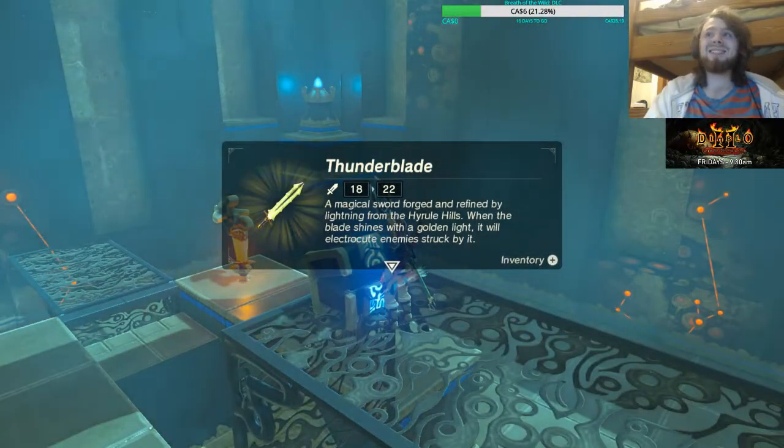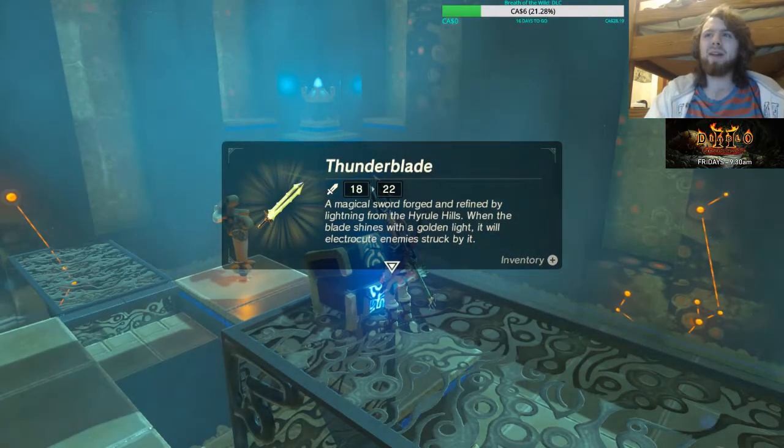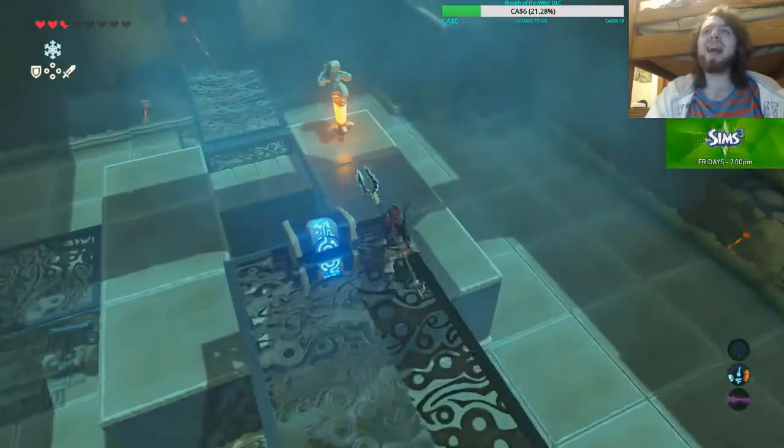Thunderblade! A magical sword forged and refined by the lightning from the Hyrule Hills. When the blade shines with the golden light, it will electrocute enemies struck by it. That's awesome!